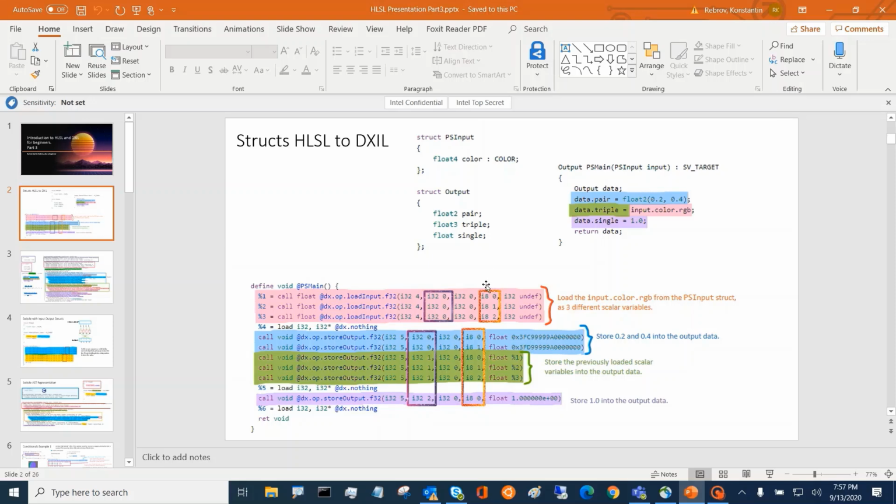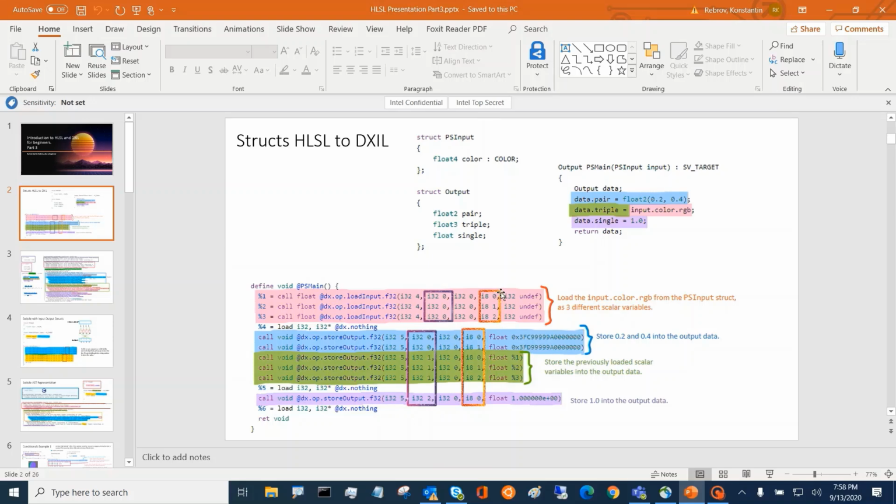Similarly, the column parameter is the relative column index. When generating code that assigns values into a float4 variable or any other vector data type, the column parameter is like an index into an array of that vector. When loading the elements from the input.color.rgb, each individual load input is scalarized, meaning that it loads each individual element separately and it indexes each element in the vector using the column parameter.